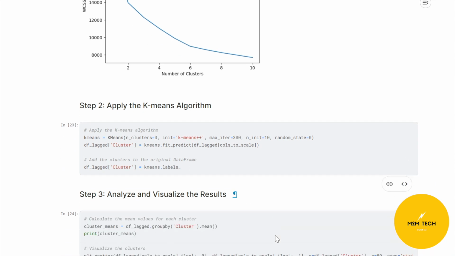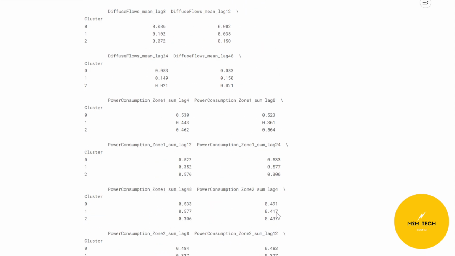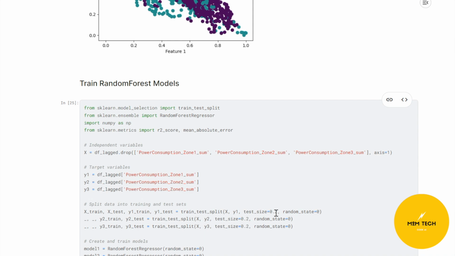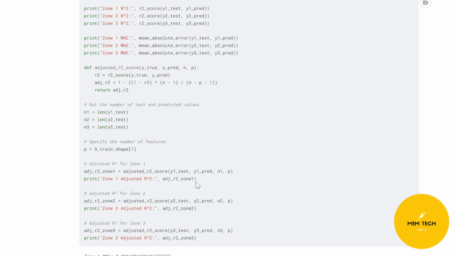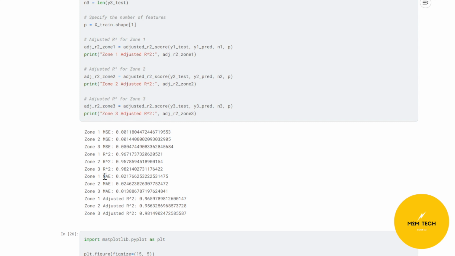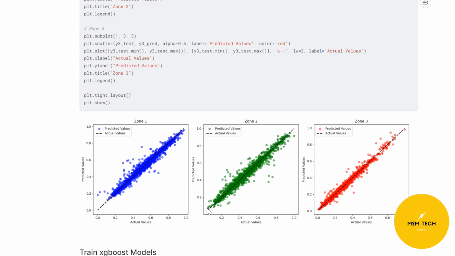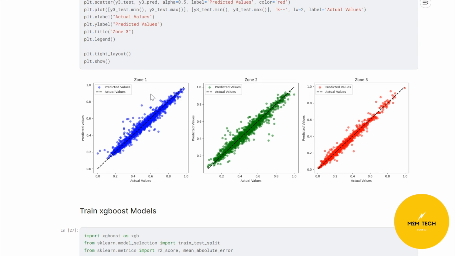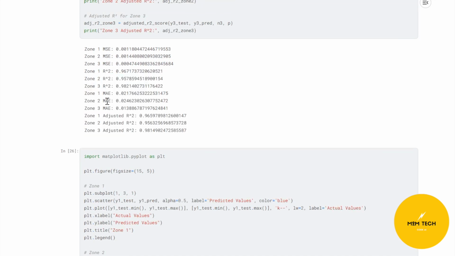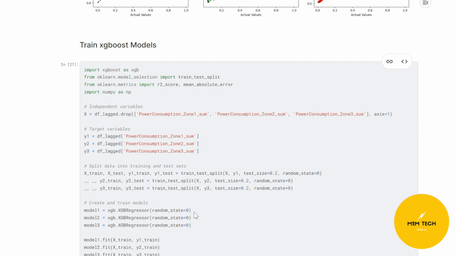So after this step, I trained my data with models actually, and I trained 3 different models. The first was random forest, and I calculated the MAE and R-square, and then I created some graphics like this. This line is actual values, and color points are predicted values. So we are so close actually, because our MAE is so low, it is good, and R-square and adjusted R-square values are high, so it is important and it is nice because we are very close to actual values.